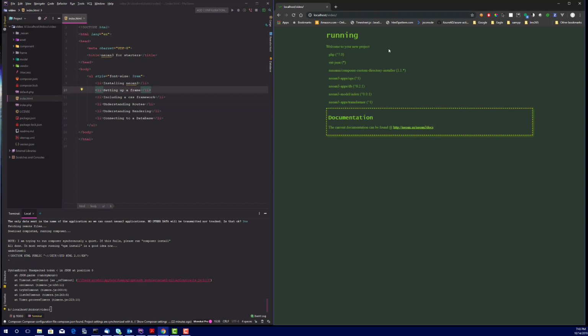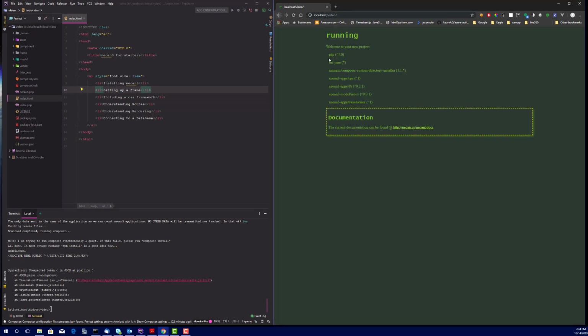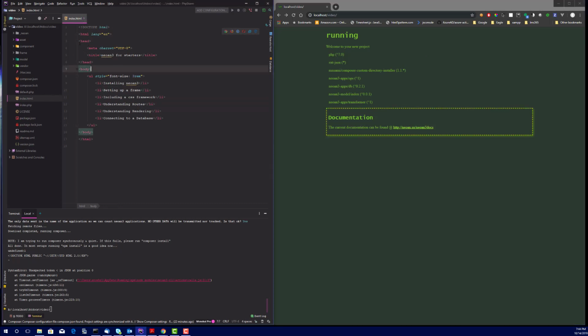As you can see now, it says I'm running. This is the PHP version I've installed. Those are all the composer packages that are loaded by default. And here is a very handy link to the documentation online, which is something I'm not going to look into right now. So what are we seeing here? That looks a little bit confusing to us at the beginning. So let's first ignore this index file and see what we have done.